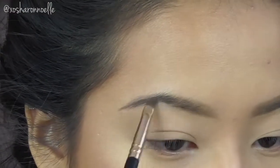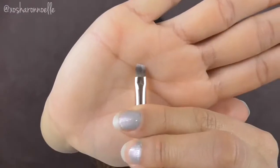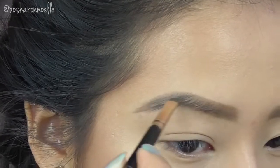So going with the angled eyeliner brush, I actually did use it to apply dip brow pomade onto my eyebrows, and I find that it works great with gel, liquid-like consistencies. It really is nice and precise and doesn't bend or have much movement, which is important, I think, when applying things like pomade onto your eyebrows, because you don't want it fluffing everywhere. You want it to be nice and precise, and it really applies it and smooths it out. You can concentrate as much color as you want and also make feathery strokes with this, so I love this.